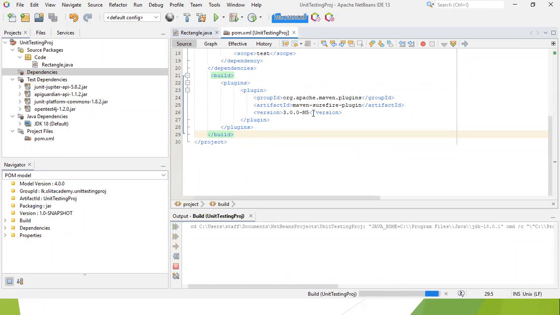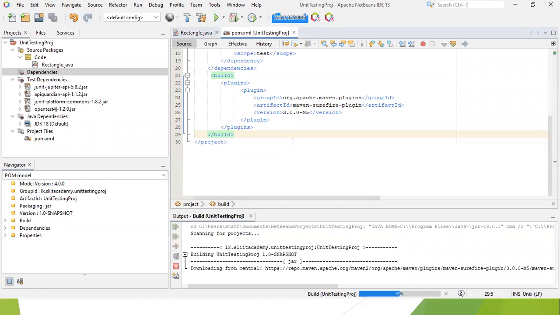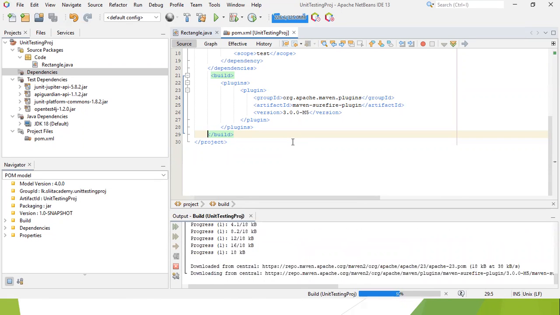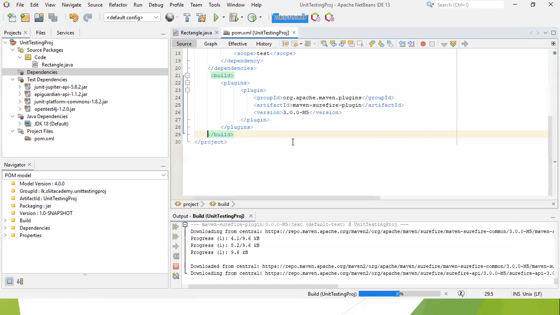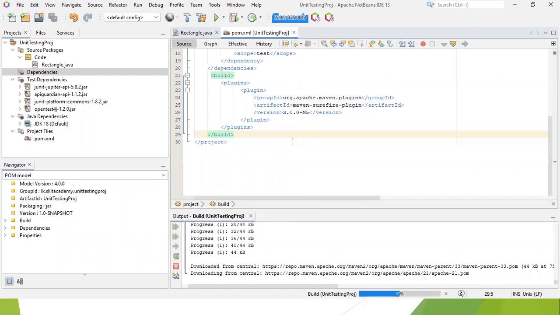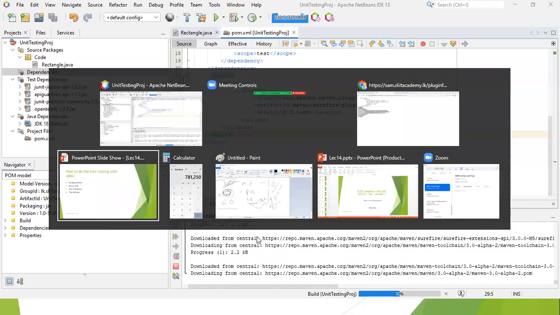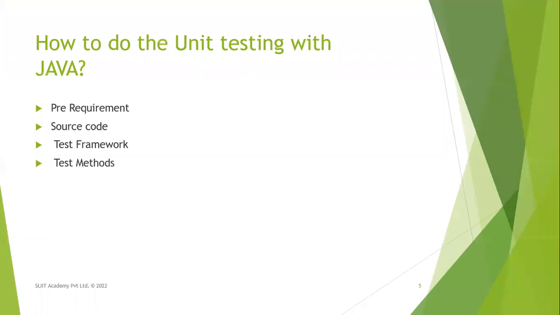So this plugin is also needed in order to write unit tests. Without that, you will not see a correct output. You get some kind of exception. So what we need to have in order to test our frameworks, you need to have source code that is already there. Testing frameworks, now we downloaded. How? We go to the Maven repository, get the dependencies, added there, Surefire plugin, added there. One thing is missing now. What is that? Testing method.